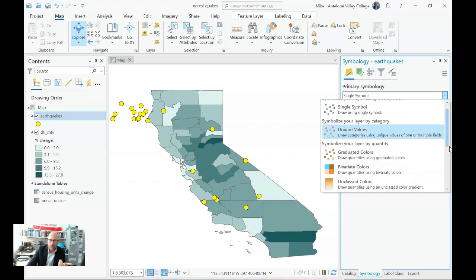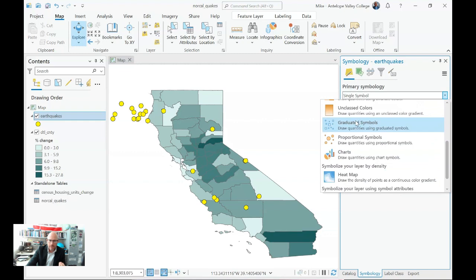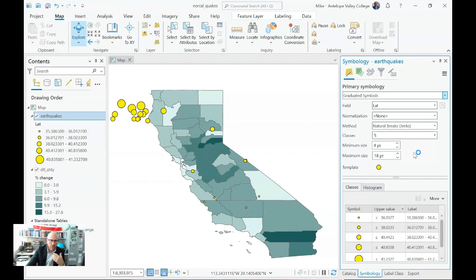Instead, look, we're dealing with points. Let's mess with these points, right? Let's use graduated symbols. Based on a certain value, we're going to have bigger points and smaller points. Now, this is silly. It puts latitude as our first one. So no surprise, the higher you go in latitude, the bigger it gets. We don't want that. Select instead magnitude. There we go. Now we got something. What this is showing us is that a bigger circle on the map means that was a big earthquake, and the little one, that was a smaller earthquake.